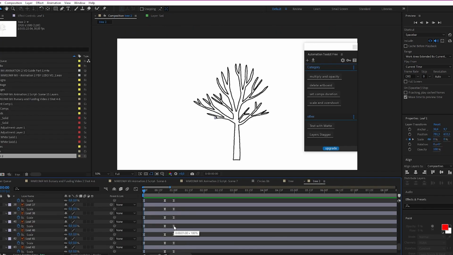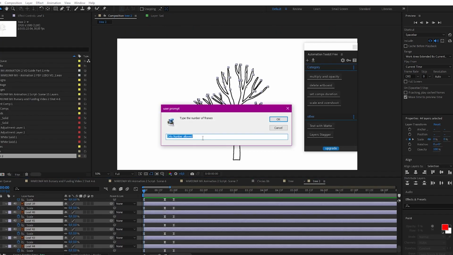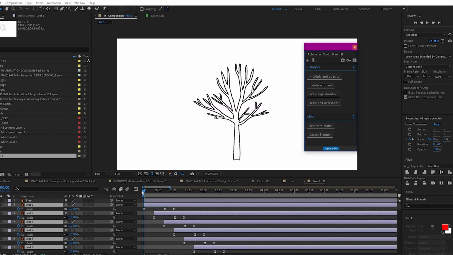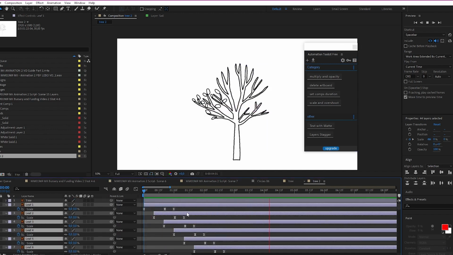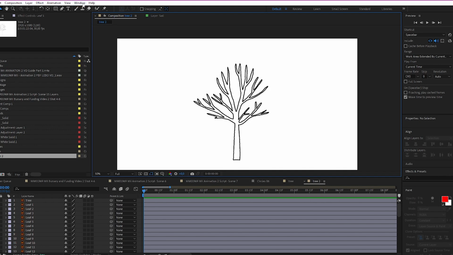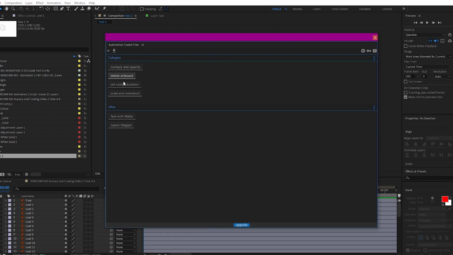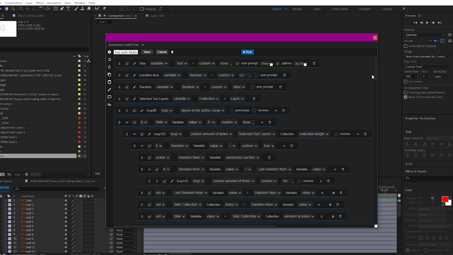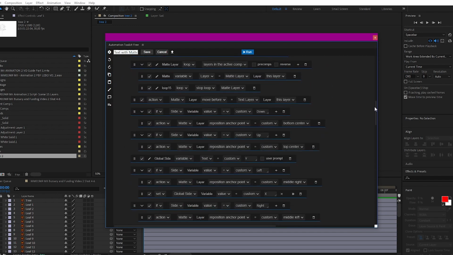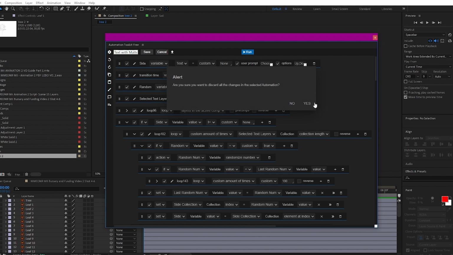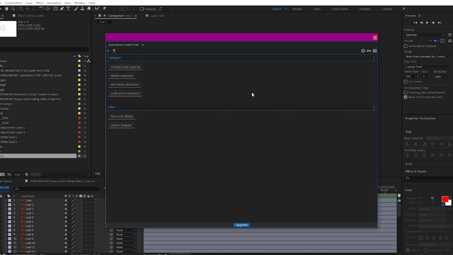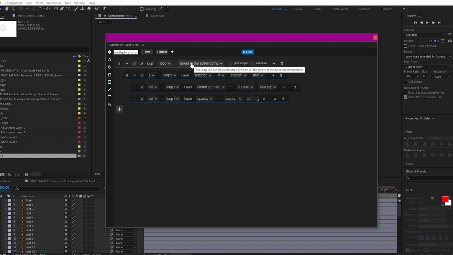Speaking of having to keep doing things, I don't know about you guys, but some projects require a lot of repetitive tasks. Automation Toolkit is an extension that lets you create a button to automate that repetitive task, and it's freaking awesome. It can seem a little intimidating at first, especially if you don't know anything about coding language, but it is way simpler than trying to write your own scripts or expressions. And once you get the hang of it, it's really, really useful. It also has these little hints for you if you hover over the options, so it really does help you out even if you don't know anything about scripting.